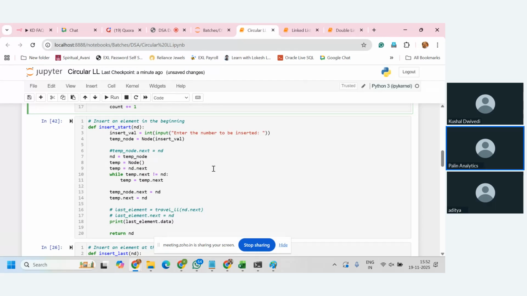Everything is going fine. Why is it not giving nd equal to temp_node?